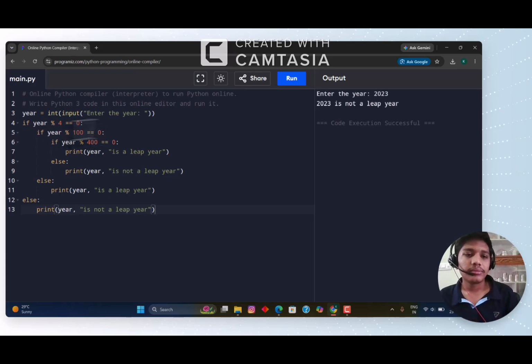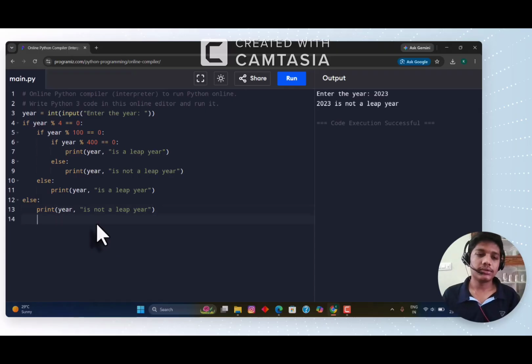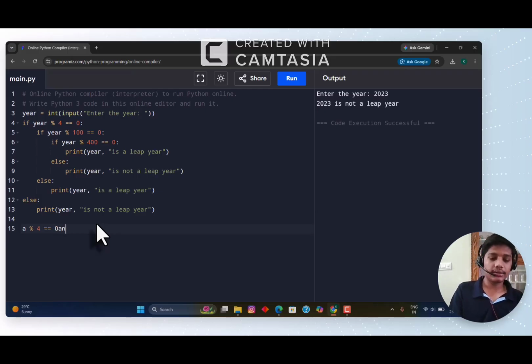Before, what we did was: a is divisible by 4 and a is divisible by 100 is not equal to 0.